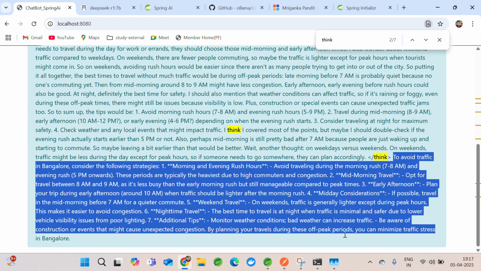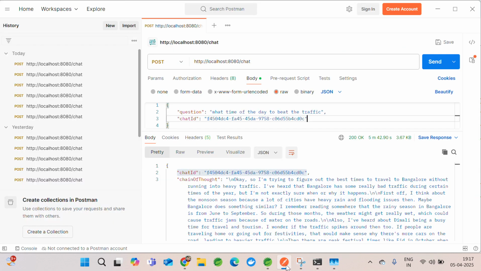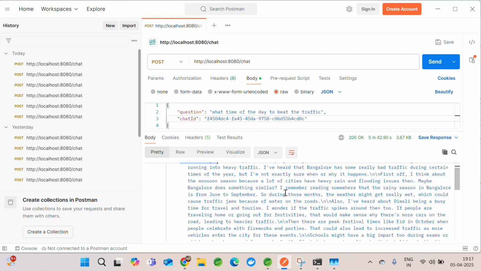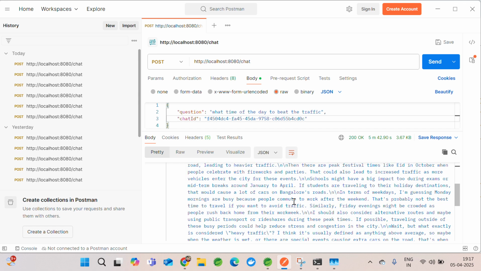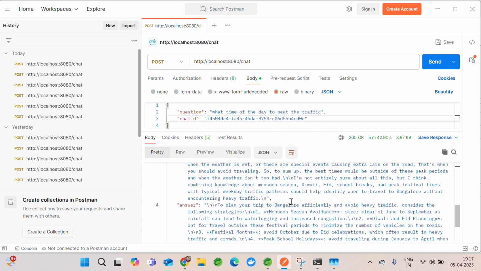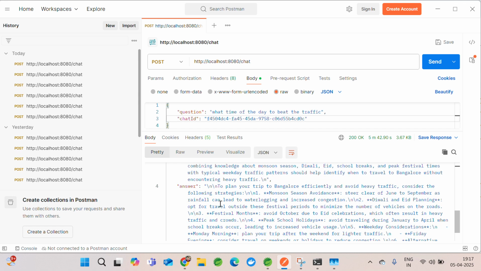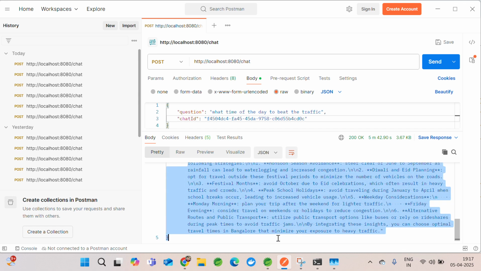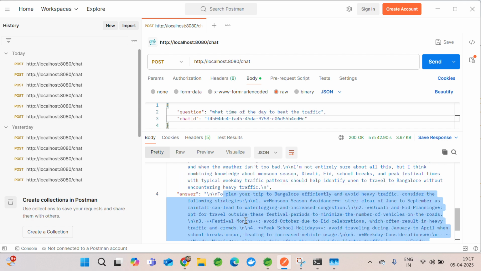Now if you compare this with the chain of thoughts, it's basically determining, before firing the actual code, what all things it has to do, and then this is the actual answer. We have segregated this so that we can use it in the UI in a better shape.